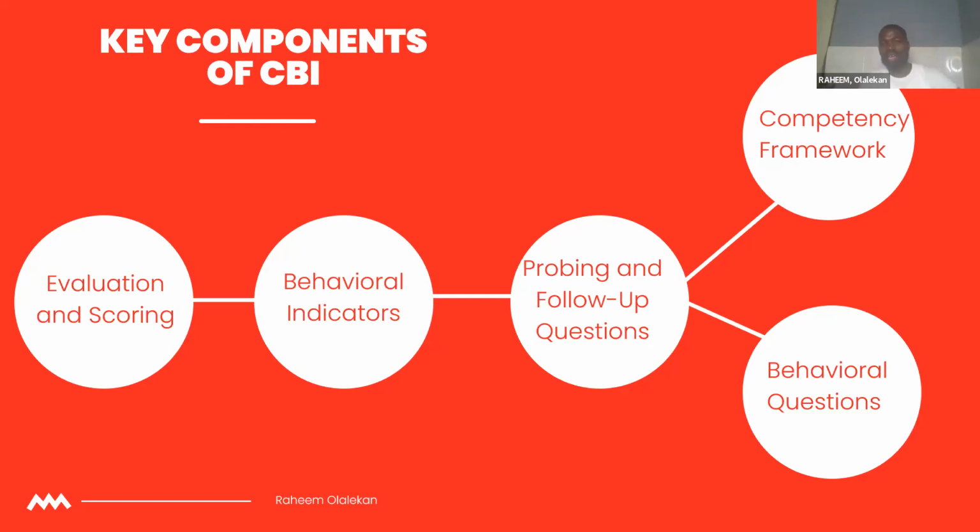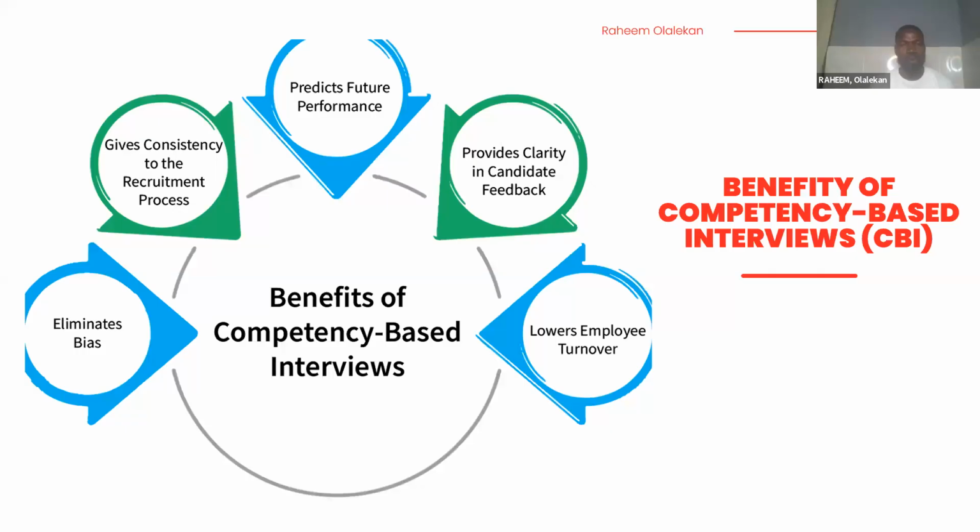Then probing and follow-up questions will be arranged in such a way that when the first question is asked, the next question should be able to probe the first question further, and the third question should be able to go deeper into what the second question has been able to achieve. Then you have the behavioral indicators. These are the items you are looking out for. Your guides, what will guide you that, okay, if the candidate is able to state this, and it justifies why they behaved this way, then the candidate can be rated to have this competence. The candidate can be rated poor in this competence. The candidate can have an excellent grade in this competence. That is behavioral indicator. So your evaluation and scoring will have to do with your scaling or items you use in your evaluation. So those are the components.